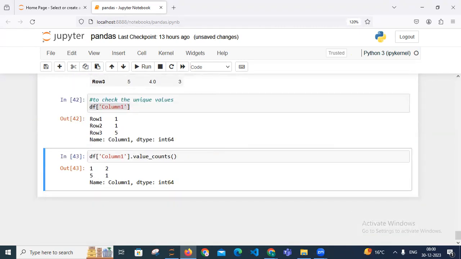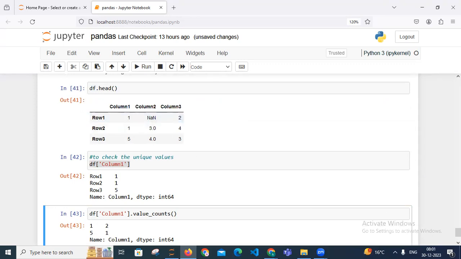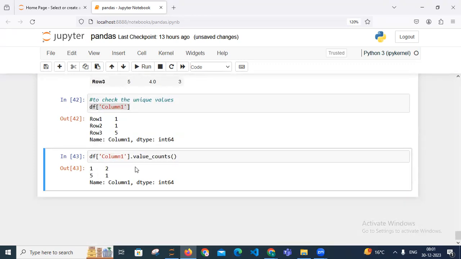How many times is 1 occurring? You can see 2 times. How many times is 5 there? 5 is 1.